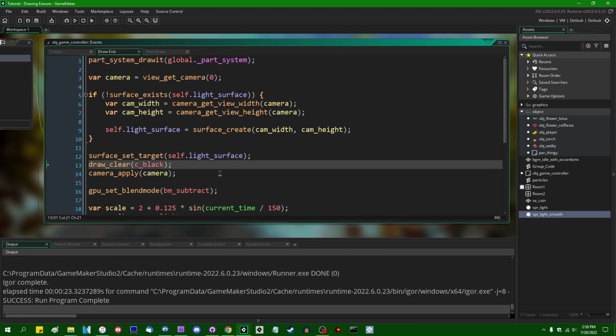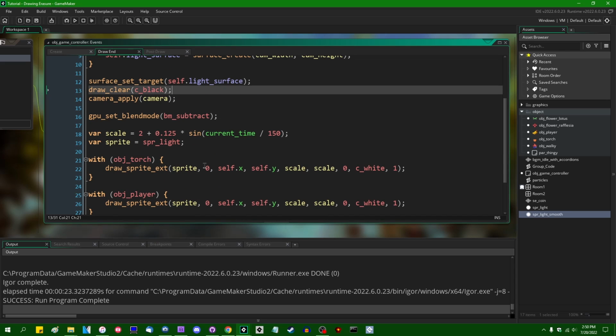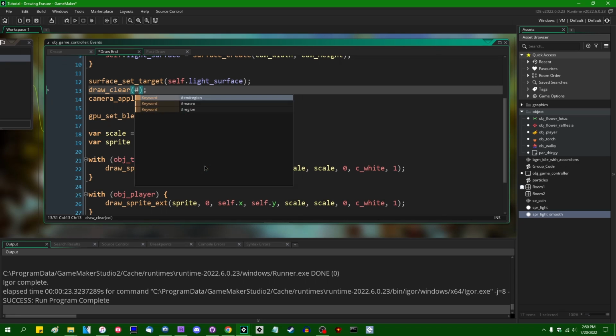All right, one last thing that I want to do before ending this off, and I was going back and forth on whether I wanted to include this or not, but I couldn't resist. So let's say that you don't want the parts of the game world that are out of range of the lights to be just black, or transparent black, or whatever. Maybe you want, for example, something more like a bluish color tone.